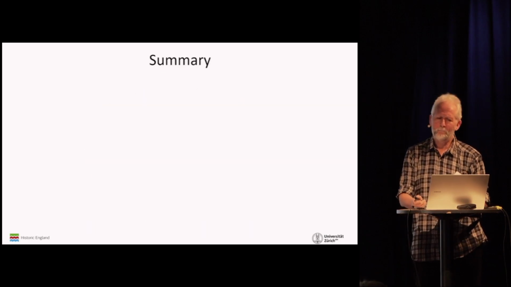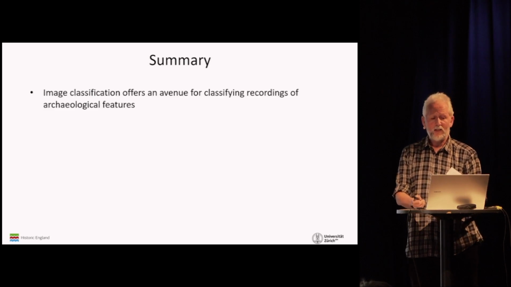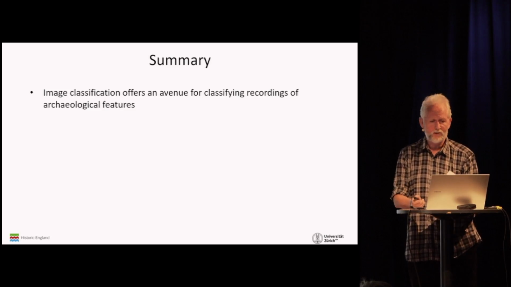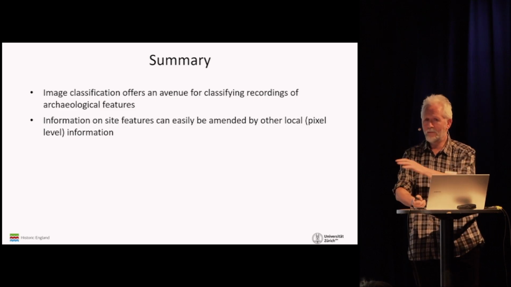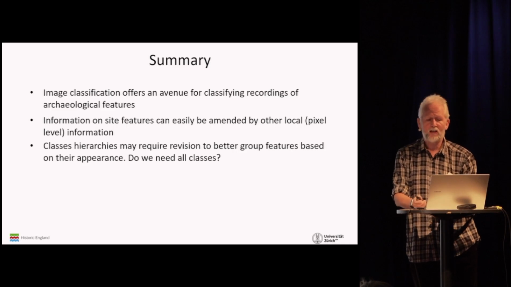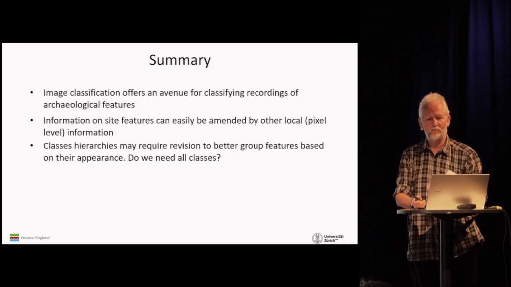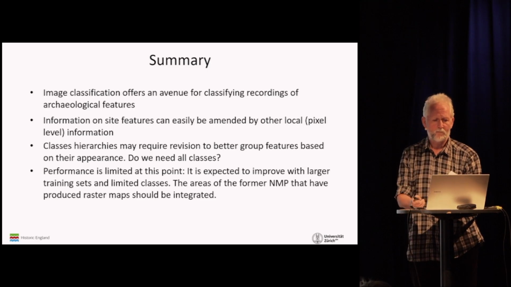So, in summary, it's clear that image classification does offer us an avenue for classifying recordings of archaeological features, but I think it's got a long way to go. The information on the site features can be easily amended by additional information, and the class hierarchies almost certainly require revision to better group the features and remove some of the more extraneous ones.